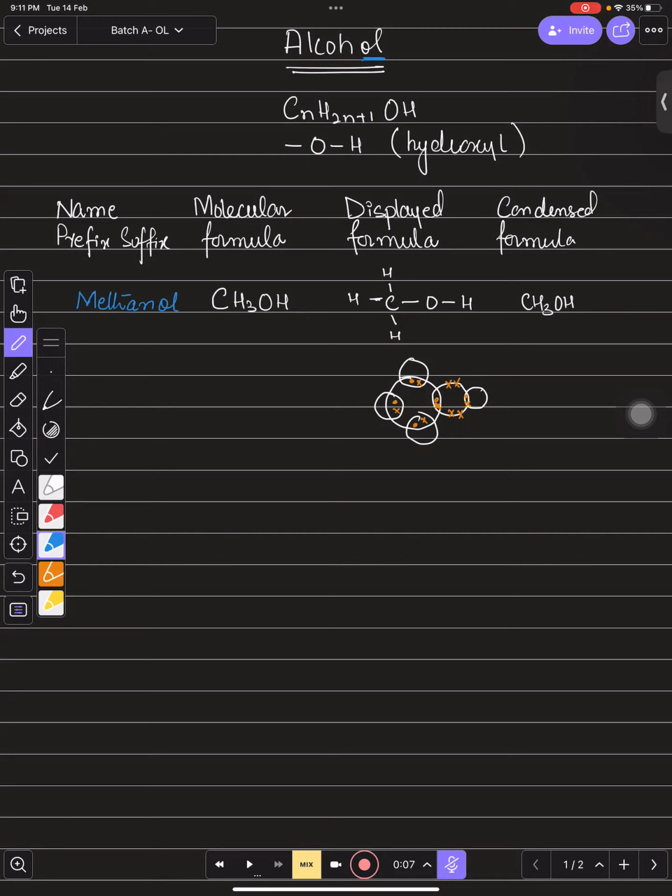So if we talk about the second carbon, बच्चों, if we write 2 carbons over there, it should be C2, and 2 times 2 plus 1, sorry, 2 to the 4 plus 1, 5, and then OH. So this is the molecular formula of the second member of this family, or you can even write this one as well: 1 carbon, 4 hydrogen, and O. You can even write 2 carbons and 6 hydrogen and O, because we know what is molecular formula?